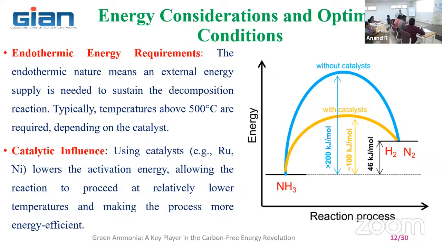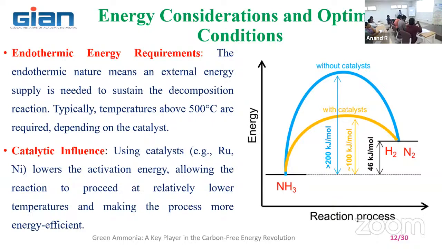So here you can see the endothermic process. The energy you need to break the ammonia by using a catalyst is about 100 kilojoules per mole. Suppose we are not using a catalyst, and you are only providing heat at sufficient temperature, then the amount of heat you need is 200 kilojoules. That is 2 times without catalyst, half with catalyst. So in order to form the nitrogen, the amount of energy needed is only 50% of the energy you supply to break the ammonia.